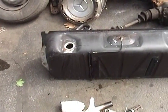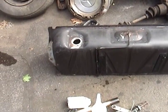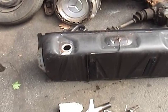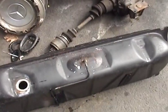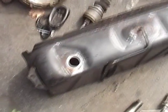What I did today was I took the tank over to the car wash and I used the pressure washer there to clean out the inside of the tank. The outside too. I mean, you can see it's all clean now. It was all full of mouse droppings on the top beforehand. Let me see if I can show you the inside here.